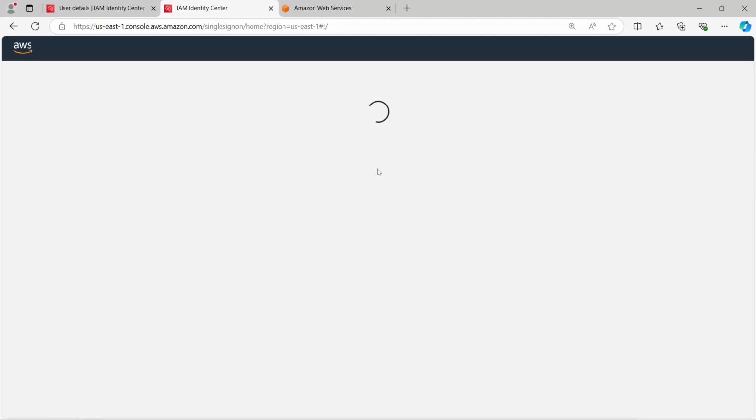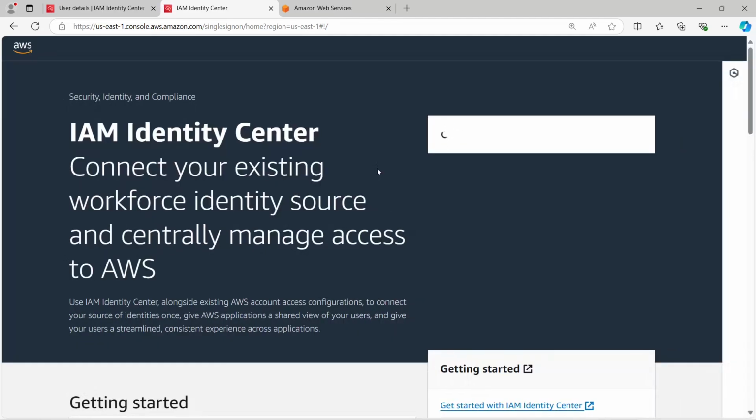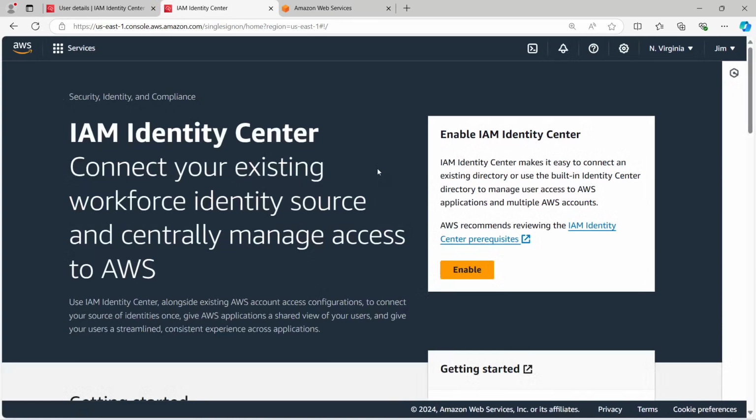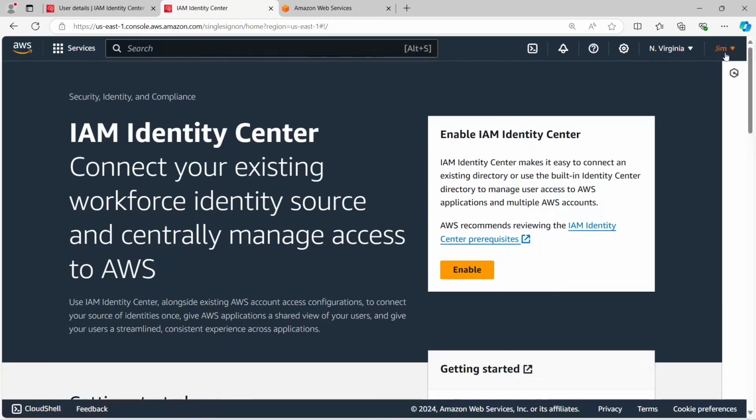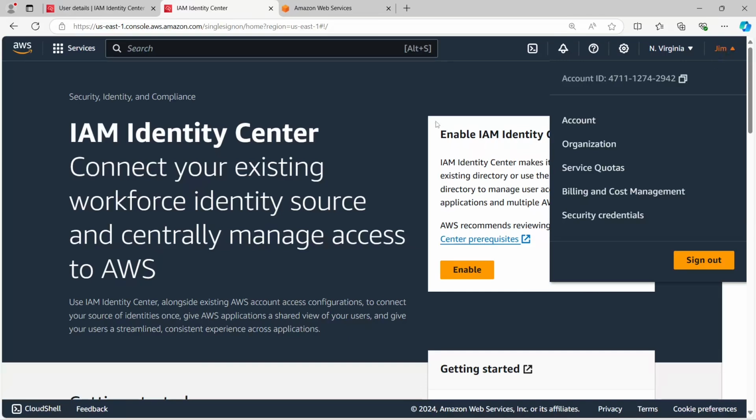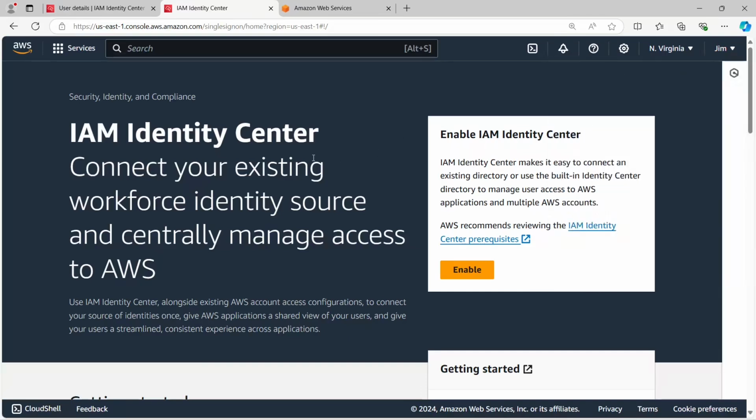For Identity Center, you need to be cautious about the region where you are deploying your Identity Center. Right now, I'm in North Virginia, right? You would also want to think about data compliance or data privacy implications, and think about latency or proximity to your users when choosing your AWS region. As well, I'm using the root account for this. So we'll use the root account for the initial setup, and then afterwards, we will use the created users to manage our AWS resources, not the root account.